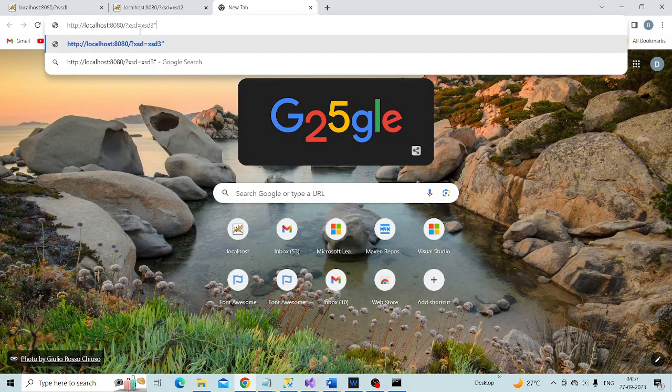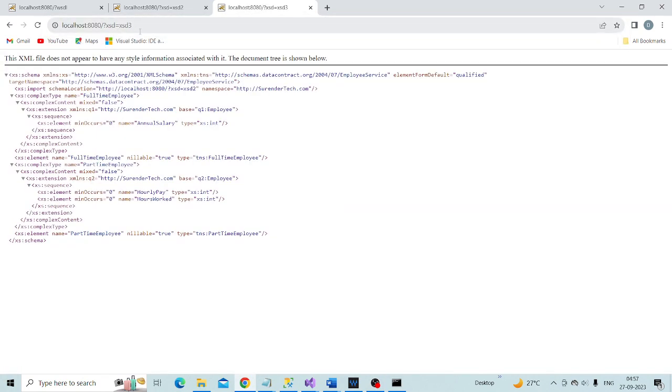Now look at this, we have the schema for our complex type, which is full-time employee. This full-time employee has got annual salary. And we have a part-time employee which has got hourly pay and hours worked.